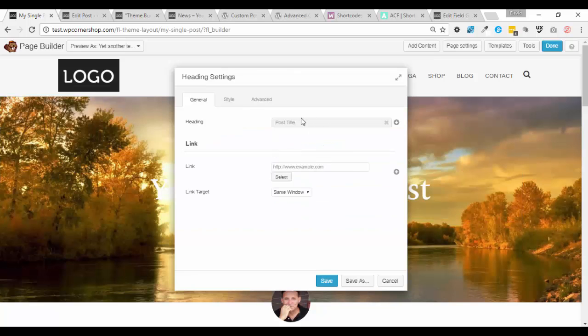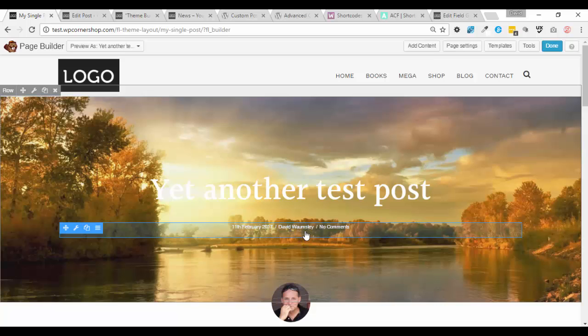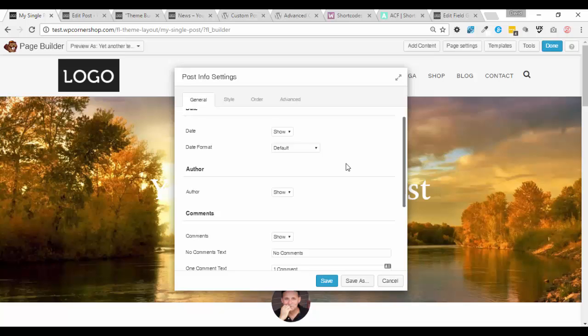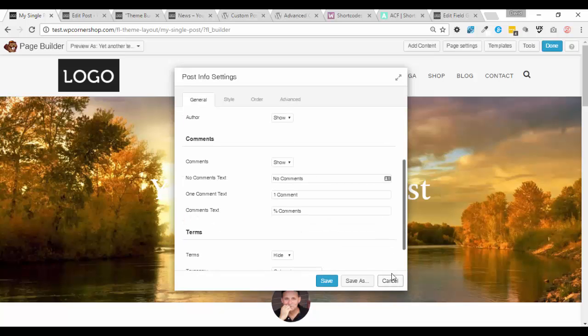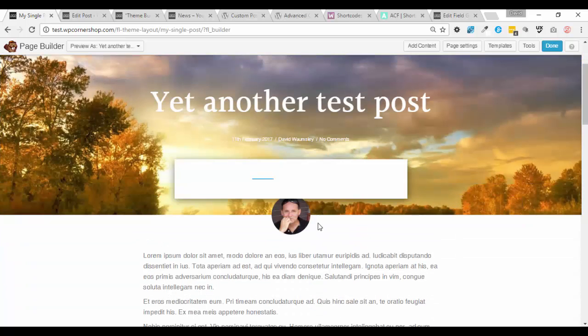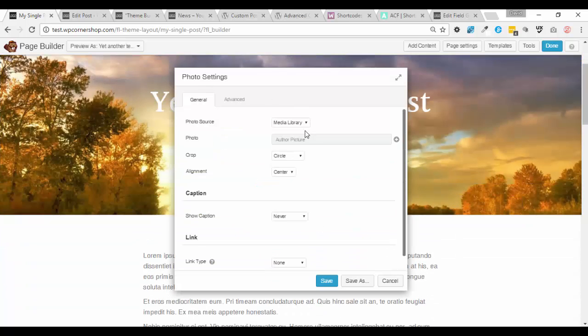So this post title here, that's been connected up. I could remove that and put a set one, but obviously I want it to be dynamic, so I'm picking the WordPress post title for this. This is obviously the metadata here, which is that post metadata information, which I can set here. And let me just go and look at this one. This again, if I can grab it, is just a photo module, again connected this time to author picture, which is showing my gravatar. So you get to see what choices are available.